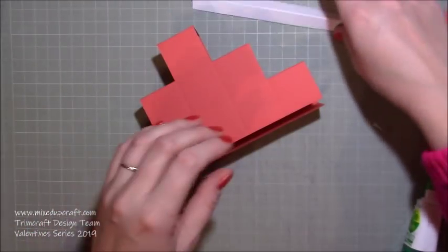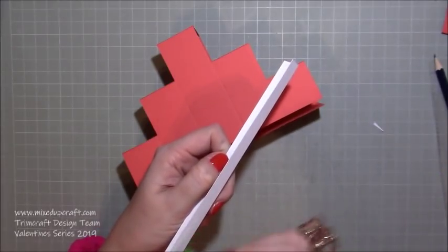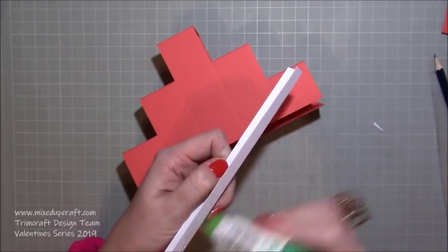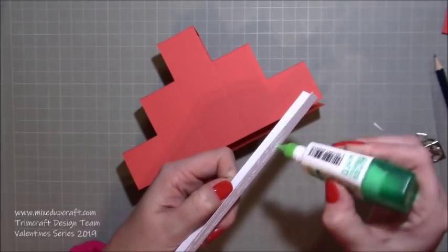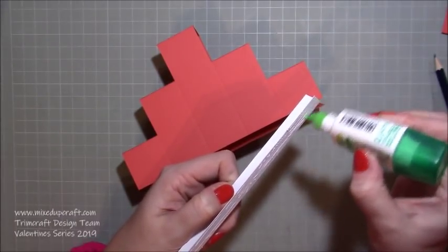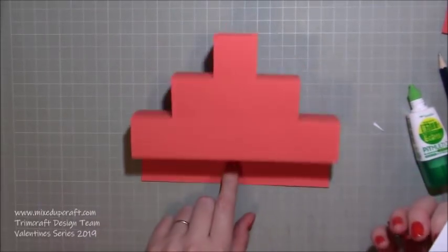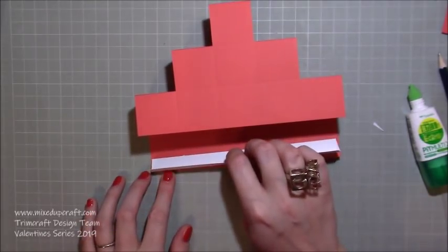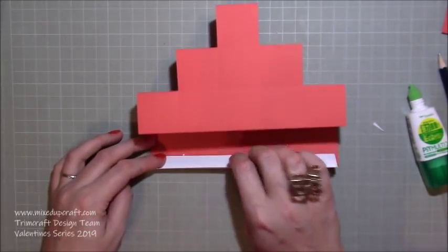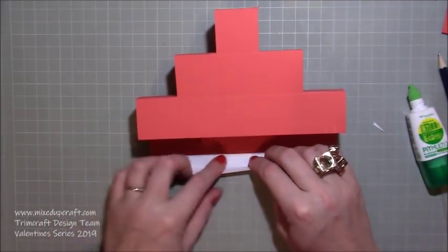Okay, so now you need to add your hinge. So get your glue, pop it on one side. If you want to use half-inch tape or any double-sided tape on this part, you can, and I like to put it on the bottom one first. So if you open up the actual base, flip your hinge over and stick that on, making sure the score line is running right along the bottom.